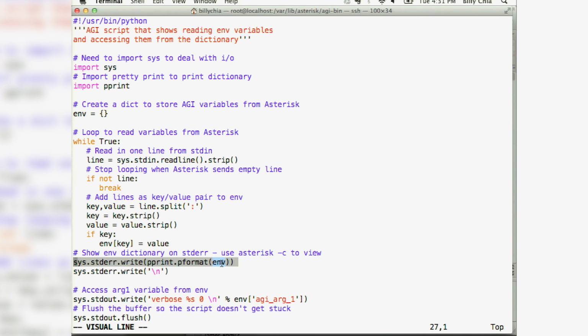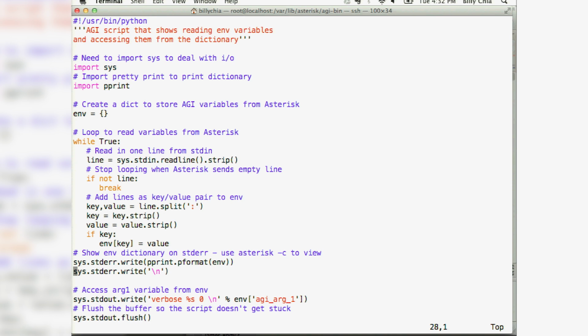So effectively what I'm doing here is Asterisk sends me a data structure of key value pairs separated by a semicolon. I'm reading them all in. I'm splitting them out into the key and the value. And then I'm putting them back into an associative array so that they'll print with a key colon value, right? So I'm basically reading them in and then spitting them out exactly as I got them, just so you guys can see what it looks like. And then I'm just going to write a carriage return, which is how AGI knows that like something's done, right?